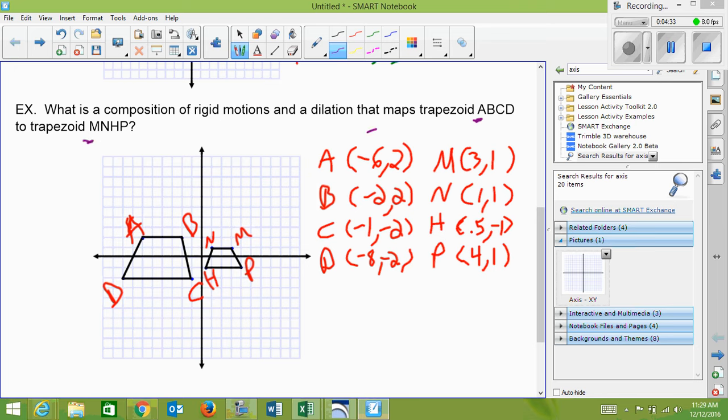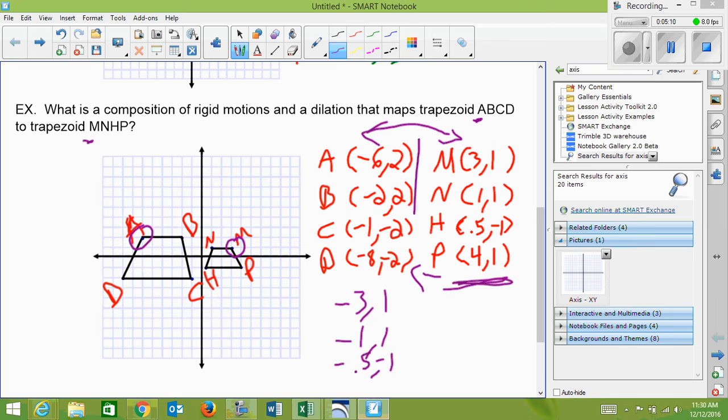Now, obviously, if you look at the difference between these, this column is half of this column, so you know there's probably a dilation of 0.5 there. And what else? How did it flip? How did A, which is right here, go to M, which is over here? So if I dilate by 0.5, everything would shrink by half, right? So I'm just going to jot this down here to try and see if I'm on the right track.